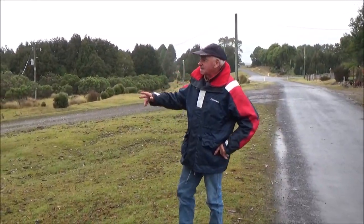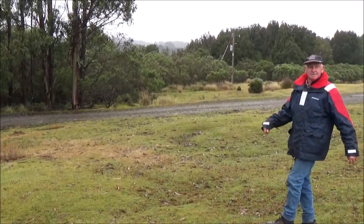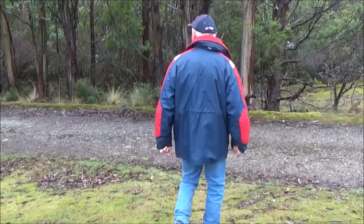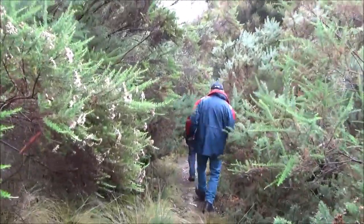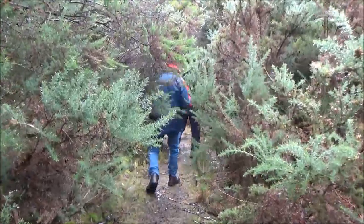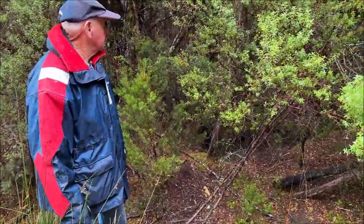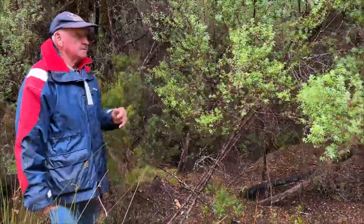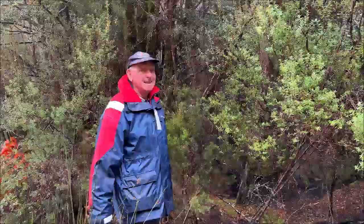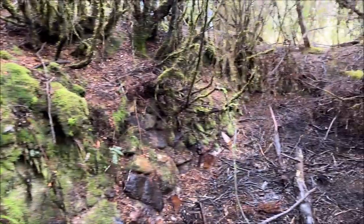This is where the Don Hill working started, mainly in that area. You go down here. This is the original road for the powerhouse, and over here you've got a water race coming through. We would have had a motor and everything set up on the side here, that we pumped out of to work that part of the Don Hill. This is a water race that would have come along from the waterfall across through to the black tank.